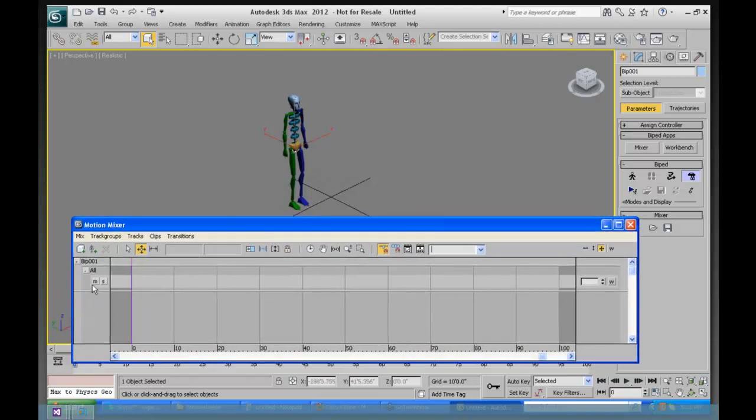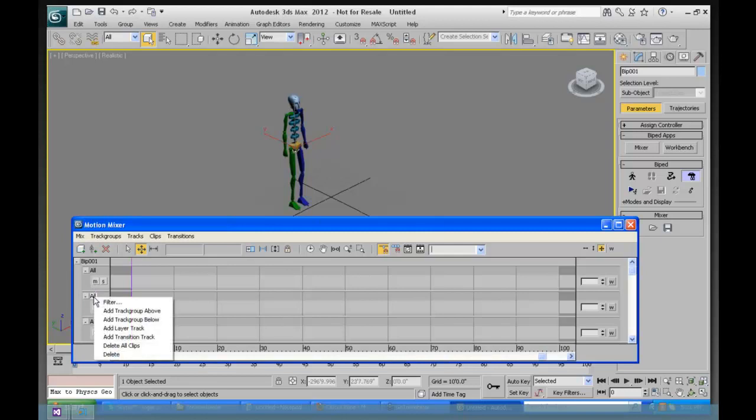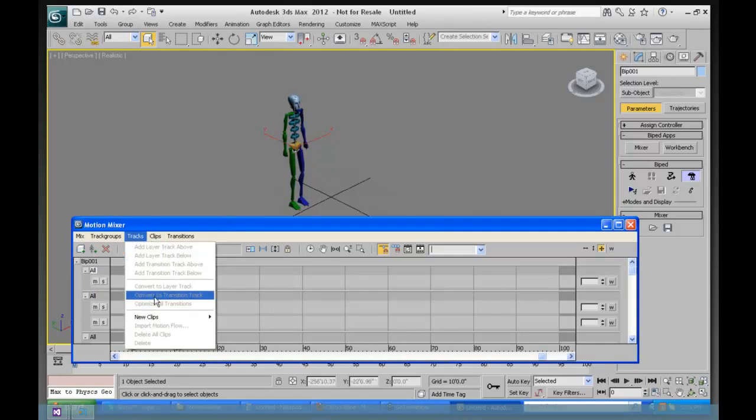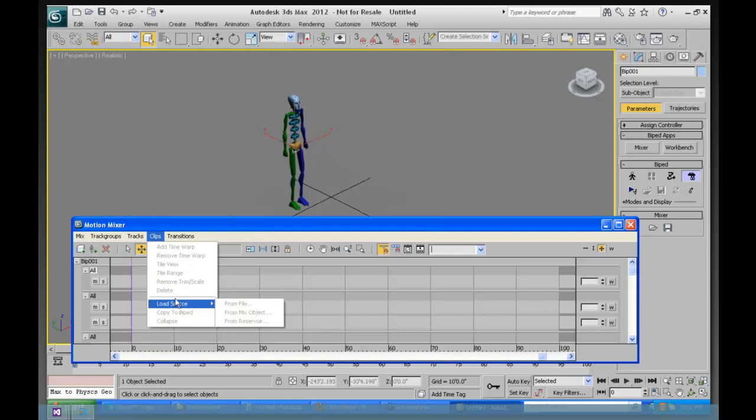So here we are in the motion mixer, and we have tracks here. If I right-click on one of these tracks, I can say I would like to add a track group below. Let's add another track group below. Let's come to this track, and then if I right-click, I can say that I would like to add a layer track. No, I want to add a clip into this. So clips, new clips, clips, load source.